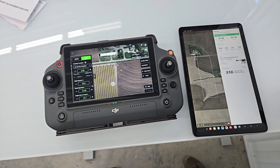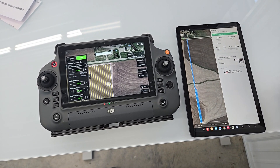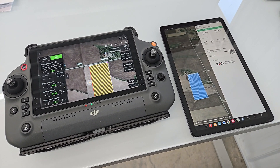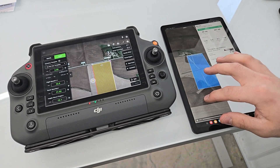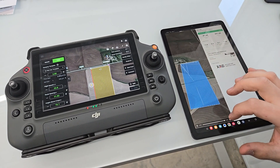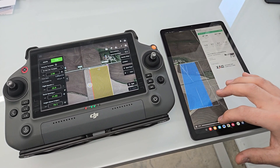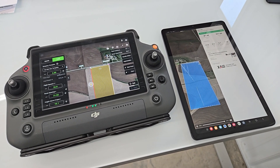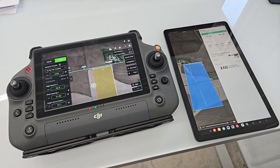This is the record of the route that was performed — it's a nice record that XAG provides. We're actually going to put a link to this record in the video description so you can click on that and pull up all the parameters and how the route was performed with the XAG drone. One thing to notice is the total operation time shown here. This entire operation of 47.4 acres took 51 minutes and 55 seconds.